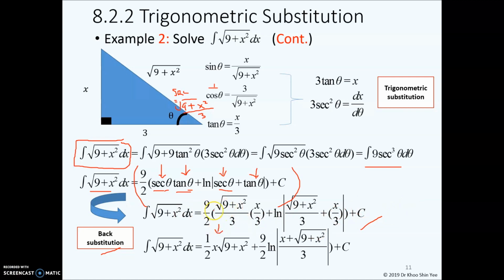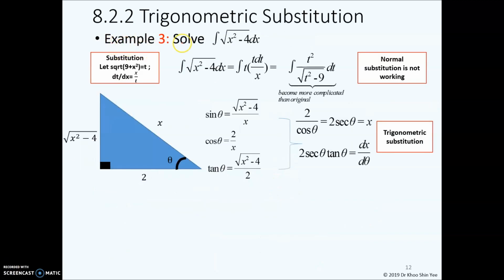And you can further simplify the answer. By putting all the constants together, you should get 1 over 2 here. And then on the right hand side, since the denominator here is the same 3, you can add the numerators at the top, right? So it can be further simplified. But if let's say you stop here, I know that you are able to do the integration well.